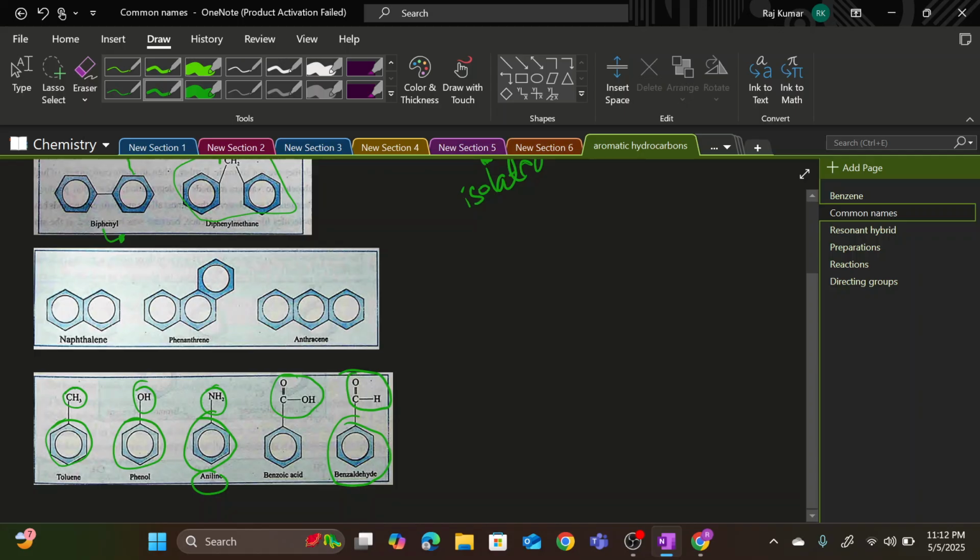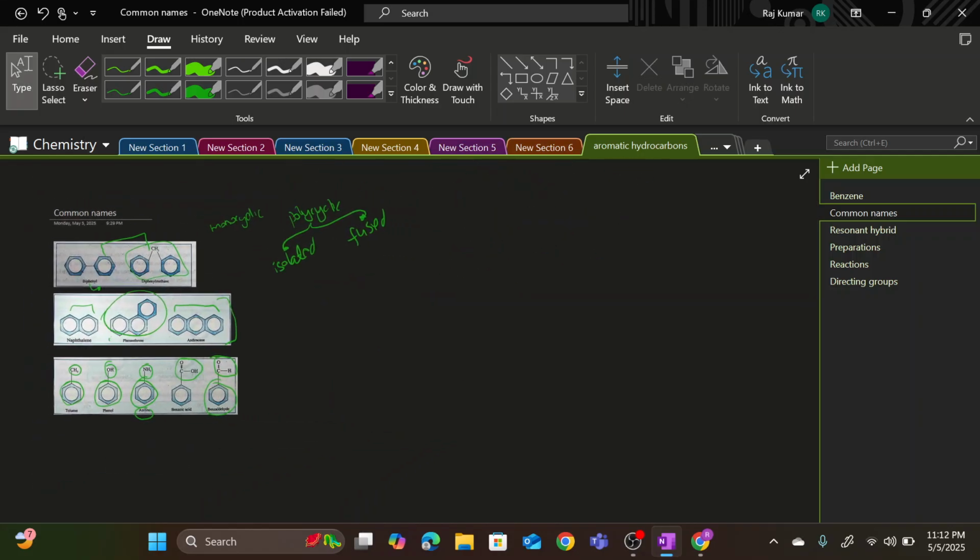And then we have the fused benzene rings, such that these benzene rings are connected with each other continuously. For example, when two fused benzene rings are there, this is known as naphthalene. When three fused benzene rings are there, there is anthracene. When there are two benzene rings fused, and then another benzene ring on top of that in this structure, that would be phenanthrene. These are some important points to consider.